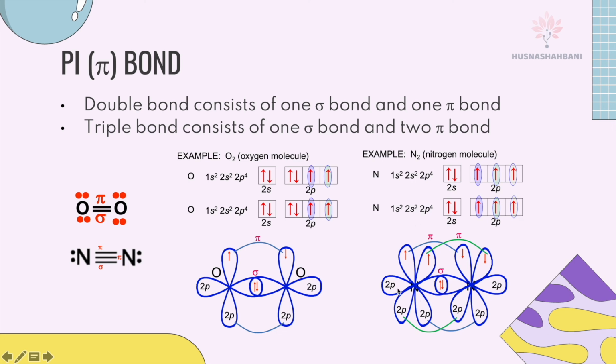So you have to write 2px will form sigma bond with 2px. So this is a paired electron. And 2py, let's say in green, this is 2py orientation. It must be the same orientation as this 2py. And the electron spin must be opposite. And you have to draw the line of 2py bond. So make sure you note 2py and this one 2py.